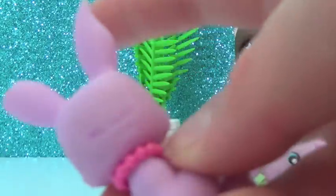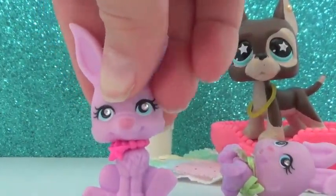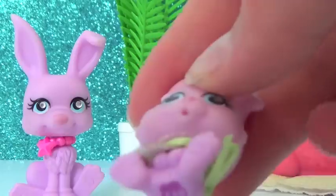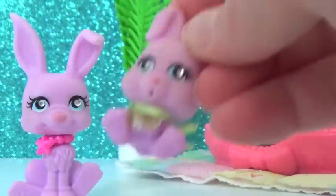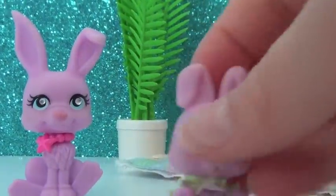On the back it says Maytel, made in China. So this is obviously not Hasbro, it's Maytel. And then this, I think, is Polly Pocket — it's so Polly Pockety. With the pet shops, Hasbro doesn't actually do this with the mouth — it's got a hole, I think that's for a bottle or something. This little leopard bib doesn't come off either. It's really weird. I would never use these in a video.